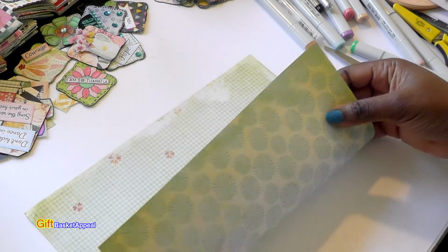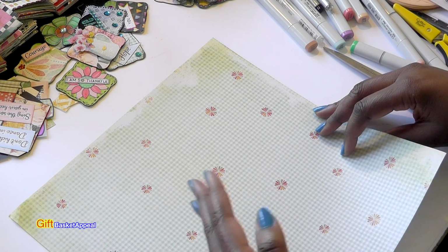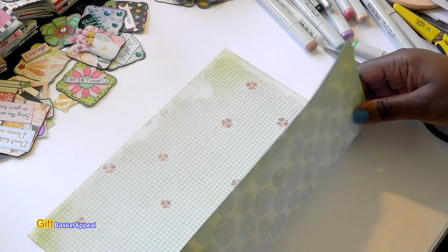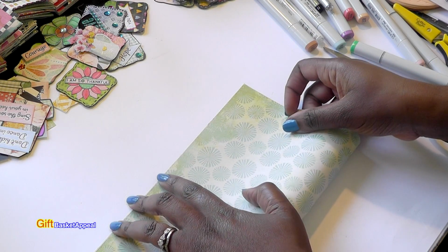And you just have to see what side you want to be your cover. It's just up to you. So there's so much leeway and flexibility in doing these mini books that I think that's one of the things that I love about it too. Okay, so the first thing you're going to do is fold this in half.